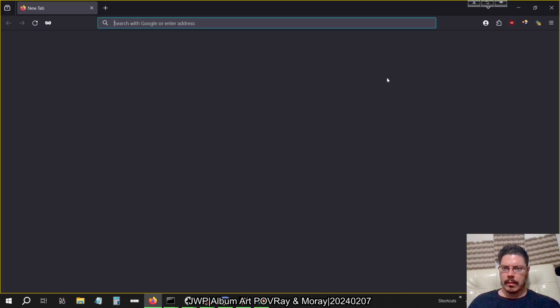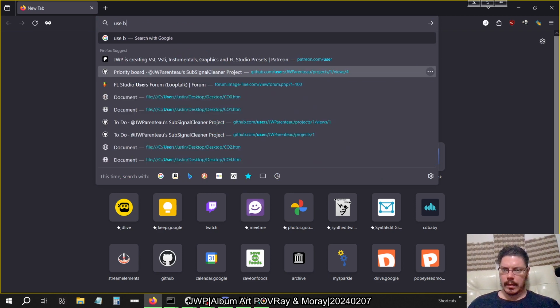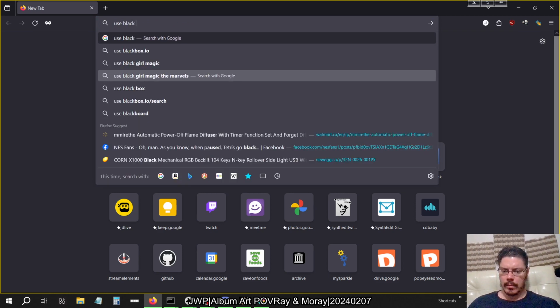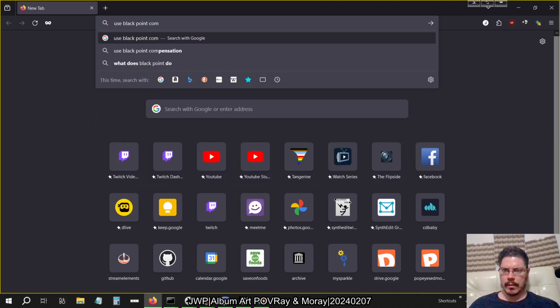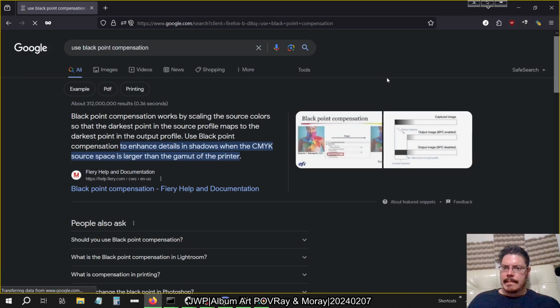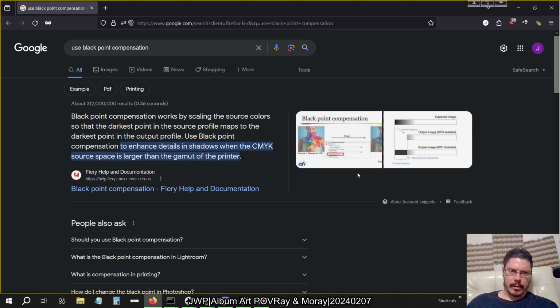So what I wanted, use black compensation. Black compensation works by scaling the source colors so that the darkest point in the source profile maps to the darkest point in the output profile. Use black compensation to enhance details and shadows when the CMYK color space is larger than the gamut of the printer.